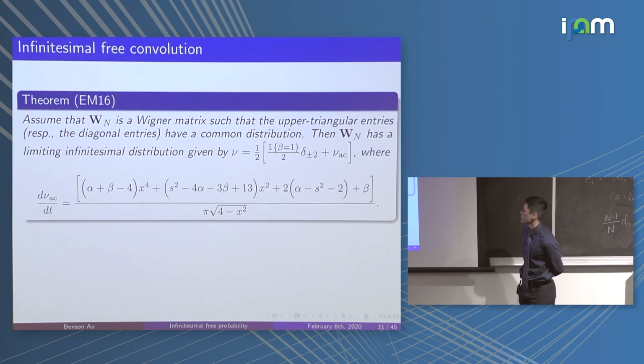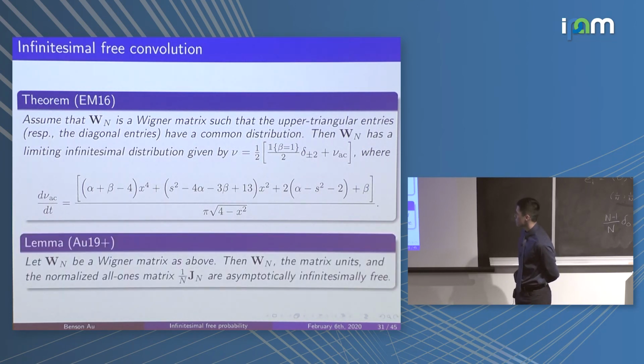To do this for general Wigner matrices, first of all, you need to know that a general Wigner matrix has an infinitesimal distribution, a 1 over n correction. So here's just a formula for that. This is the result of Anderson and Male from 2016. So this thing is highly non-universal. There are a few things that I need to explain. The beta, you guys remember, depends on whether or not this thing is real symmetric or complex Hermitian. This s squared is the variance of a diagonal entry. It could be 0, so it didn't affect the limiting distribution, but it affects the next level, the 1 over n. And this alpha is the 4th moment of an entry on the strictly upper triangular portion of your matrix. Okay, so your 1 over n correction will be given by this guy.